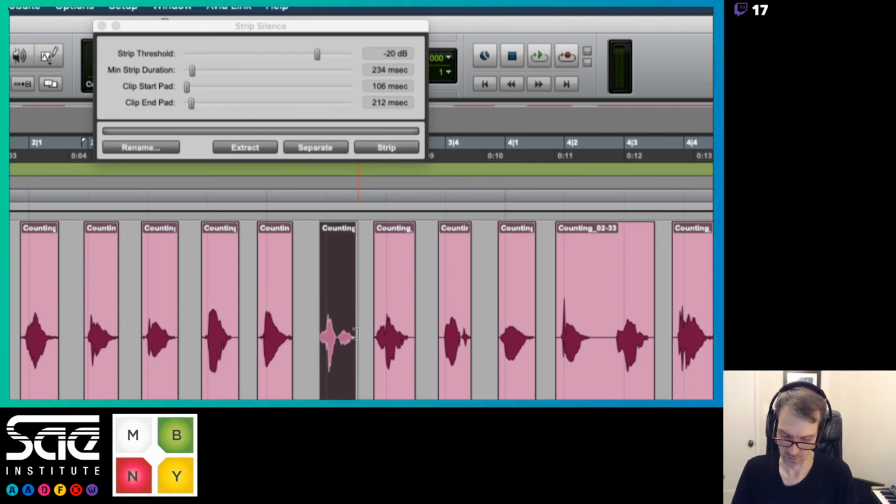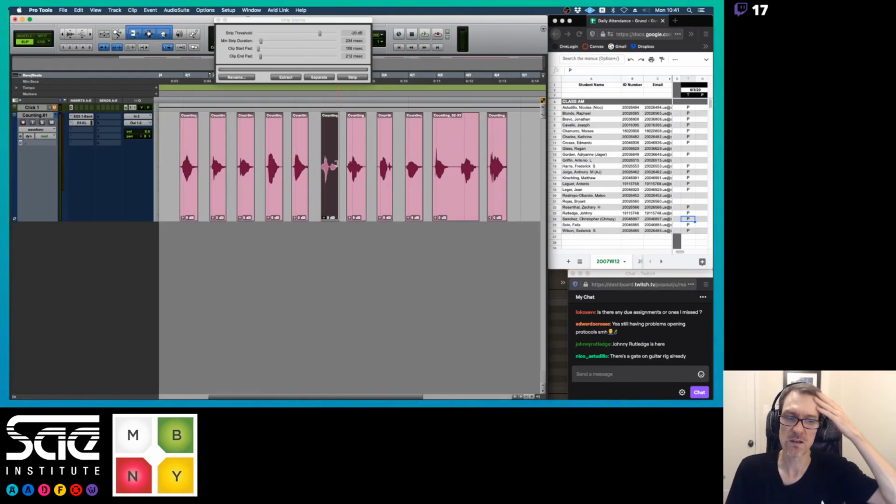And this is why I actually really like strip silence. If I'm trying to do some kind of a gate thing, I don't actually use a gate. I don't really like gates that much. I find them to be too fiddly. If I'm doing stuff live on a stage and I need to cut some noise out, then I'll use a gate. But otherwise, I don't really use a gate in the studio. That's my personal preference. I like to use strip silence.